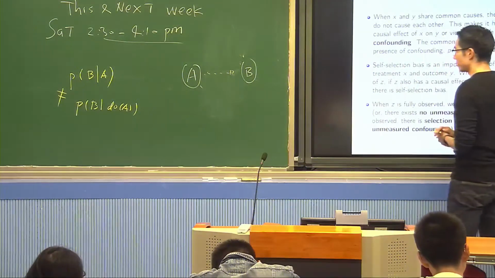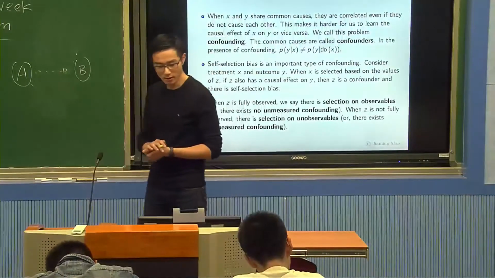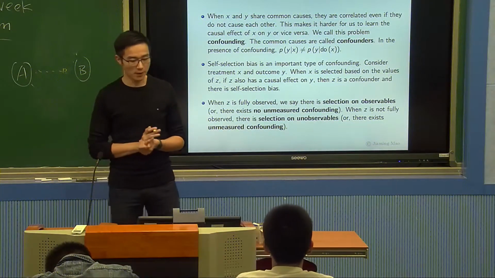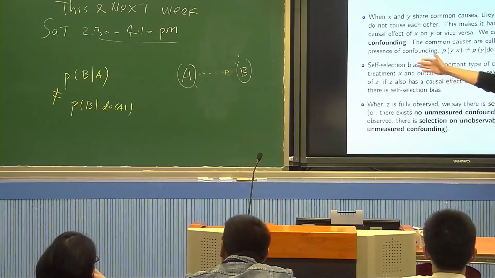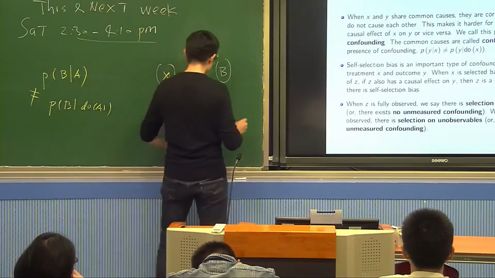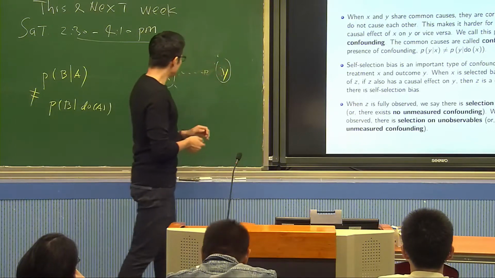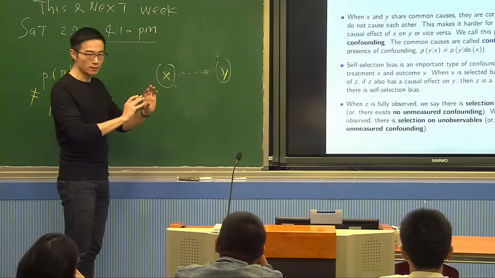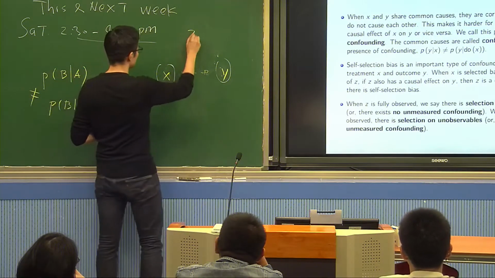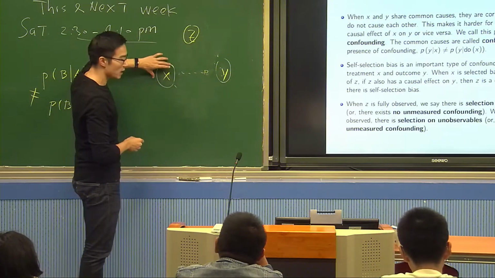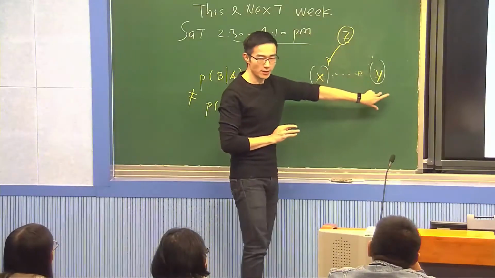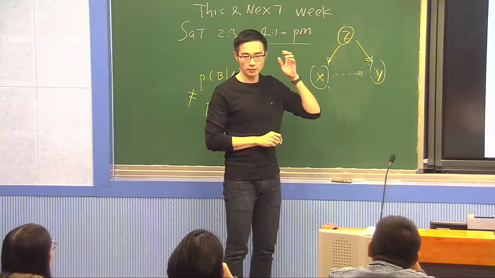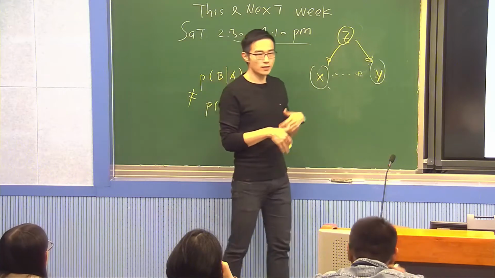Now, one of the most important confounders in economics is the so-called self-selection effect. Self-selection is a special type of confounding. So let's consider, again using the language of treatment and outcome, the treatment X and the outcome Y. We are interested in the treatment effect on the outcome. However, if X is selected, when people select their own treatment based on a variable Z, if people choose the value of X based on Z, then there is a link like that. And if Z also happens to have some effect on Y, then there will be a link like that, and then Z is a confounder. And so we have a confounding issue. So self-selection is a special type of confounding.